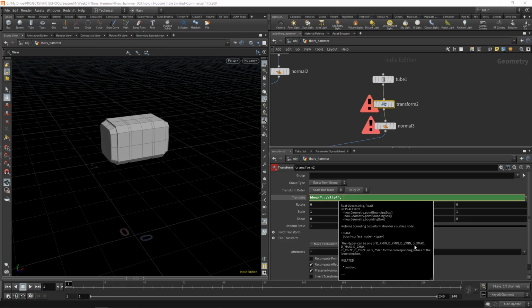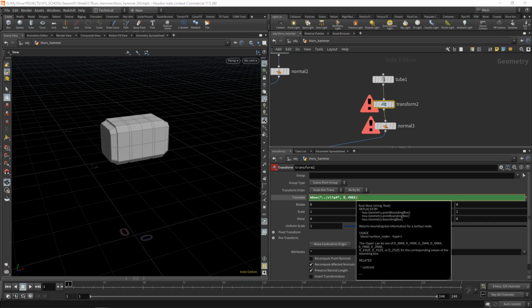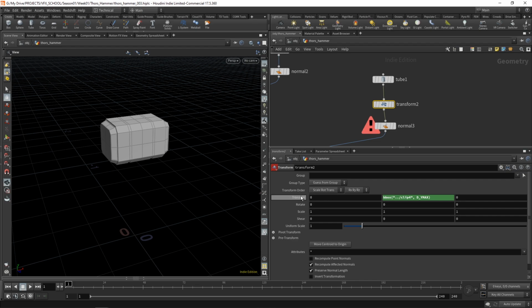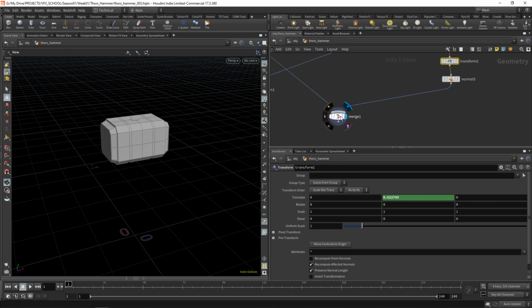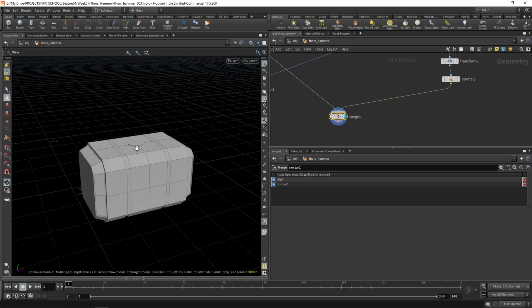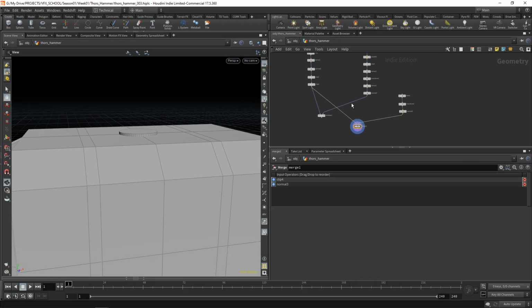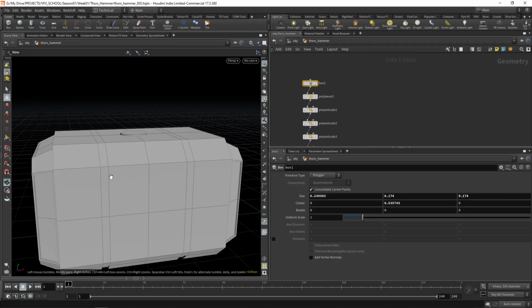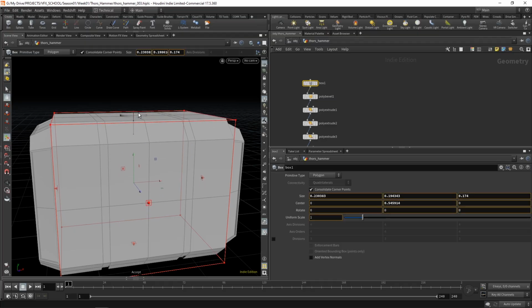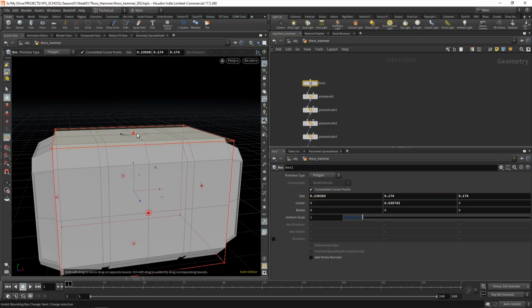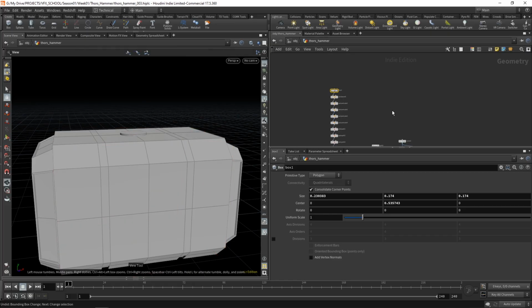So in our case, it's D_ymax. Close parenthesis, hit enter, and we should see exactly the same value that was on the other place. So now if we merge them together, you'll see that it's perfectly aligned. If for some reason we were to change the size of our box, that would automatically update. The wonders of proceduralism.